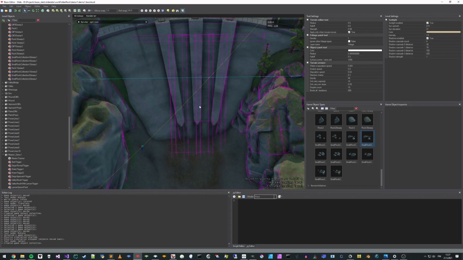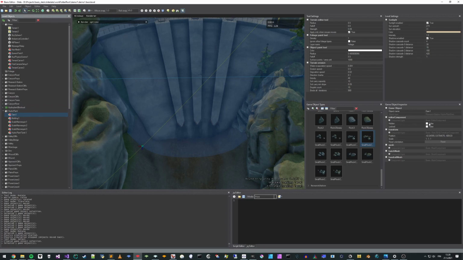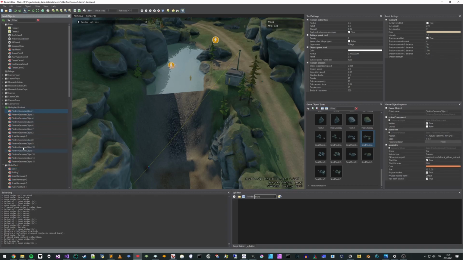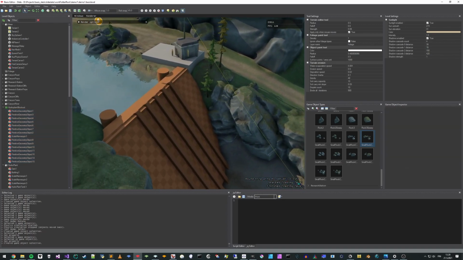Actually, now that we have these on, I can see here that my old hydro plant is still here. It's just hidden. So that's interesting. Let's see, where's the old hydro plant? I can actually see it's right here. Right, so if we just hide this guy, we have this one here, and these are all hidden. So you can see the old blockout hydro plant, what it used to look like.